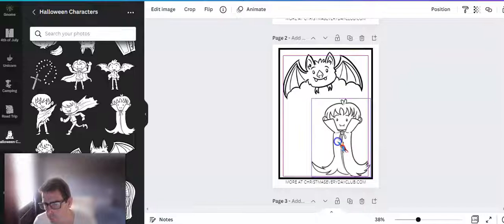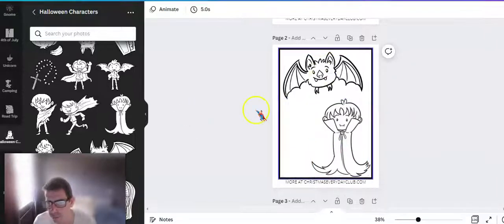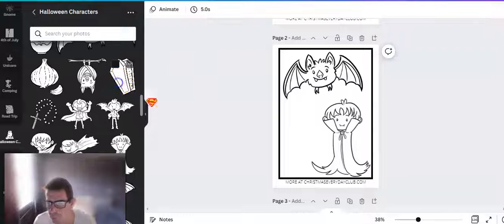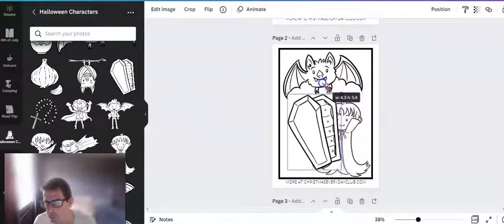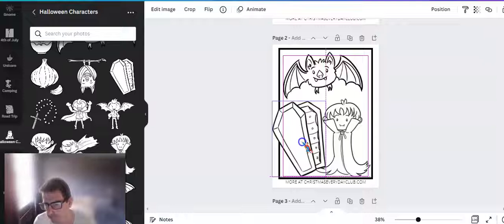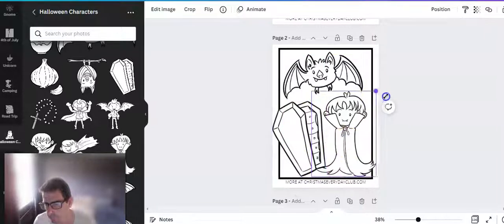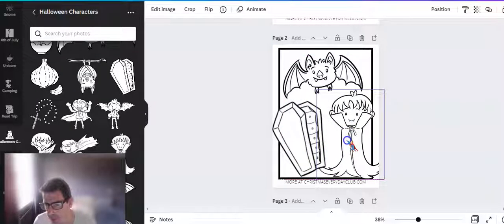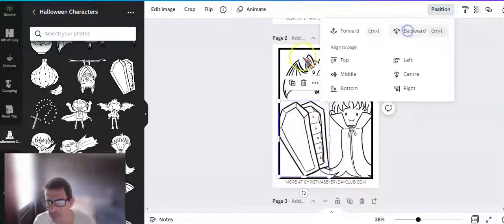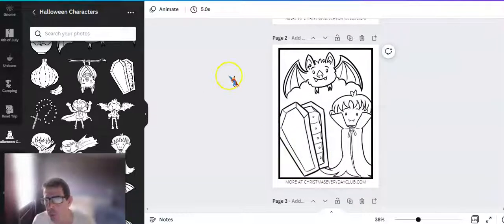So we've got that kind of thing, and then a coffin. We'll make it a bit bigger, but push it behind. And this can go like that. So we'll go background. And another simple one, guys.